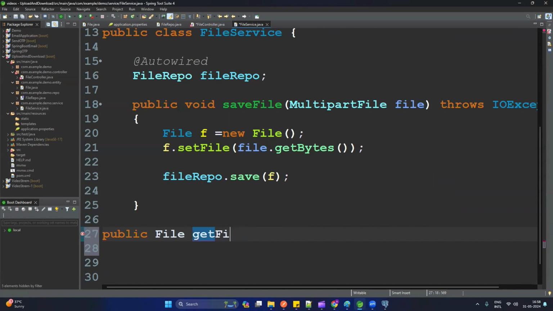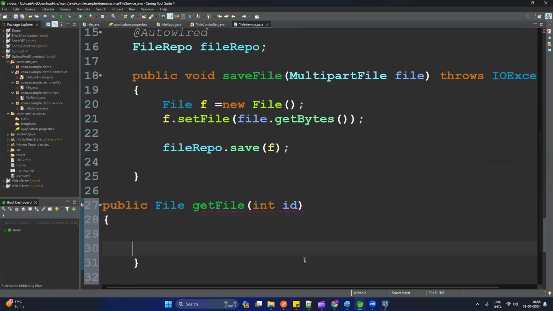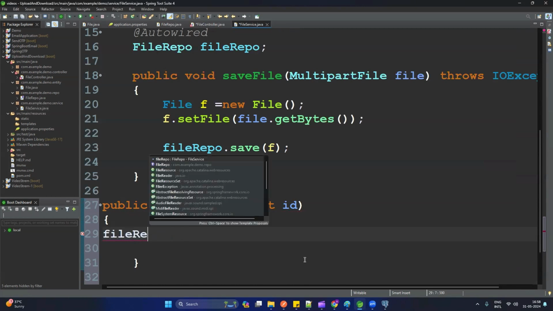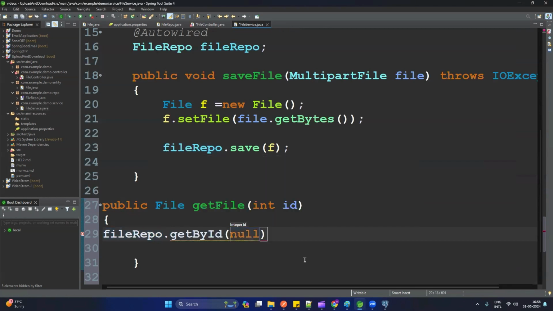Get file is okay, and then we need an ID. By ID we are going to search that file and return it. We are using the file repository to get that file by ID. So provide the ID here.